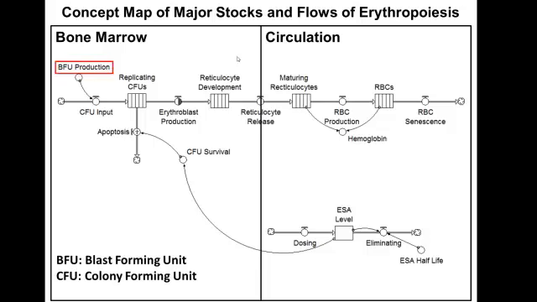Now, there were some parameters for the model that we used to individualize it to the patient. There's a BFU production rate, there's a CFU survival rate, the reticulocyte release is governed by some other things, and the lifespan of the patient's red blood cells was also a parameter. Using those parameters and a few others I didn't describe here, we could actually cause this model to predict the ultimate level of our RBCs and therefore control the level of RBCs.